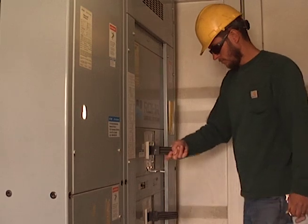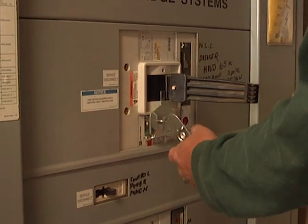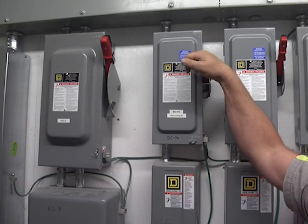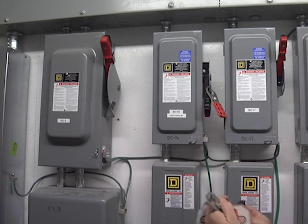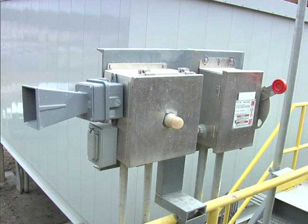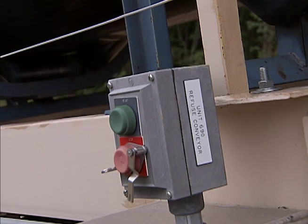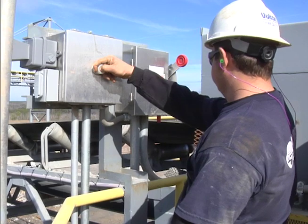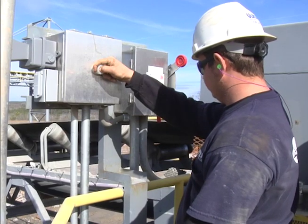Before performing maintenance on any belt conveyor, the power must be off — locked out and tagged. Apply your lock and tag to prevent anyone else from turning on the power, and keep the key while performing maintenance. It is extremely important to turn off the power and lock out and tag at the source. Do not just turn off power using start-stop controls like belt switches or emergency stop devices such as pull cords. If a lock and tag is not installed on the power sources, other miners could inadvertently start machinery with deadly consequences.